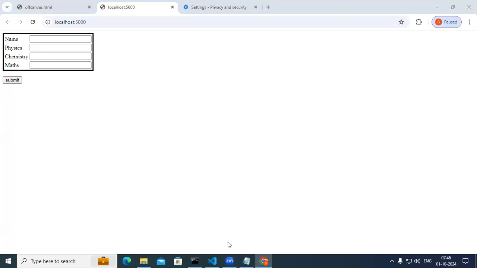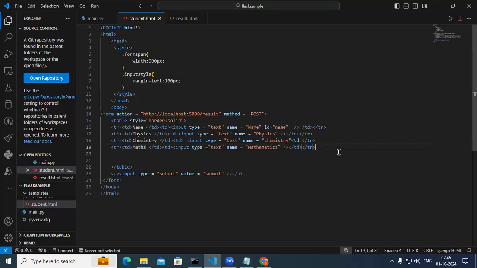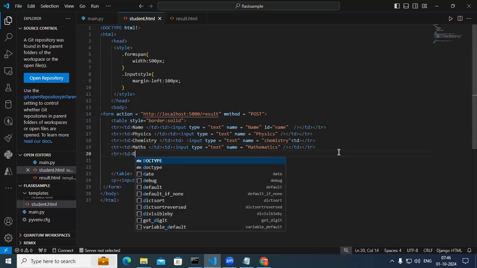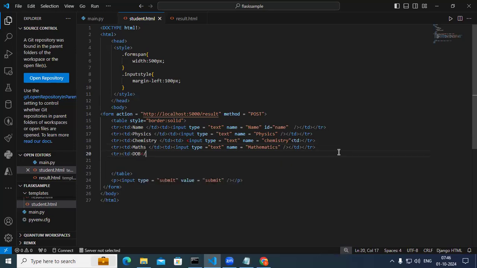Now inside this, I want to go with some date of birth. I want to put TR. Then here it is TD followed by date of birth or DOB. Here I close TD. Then once again, I go with the TD.